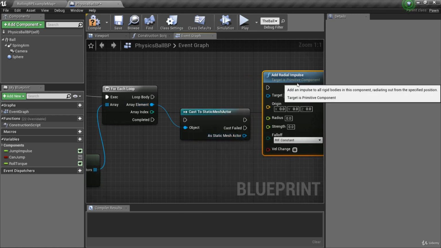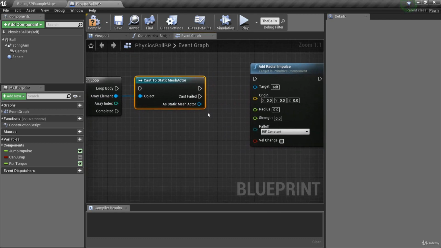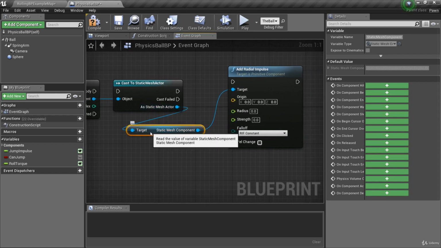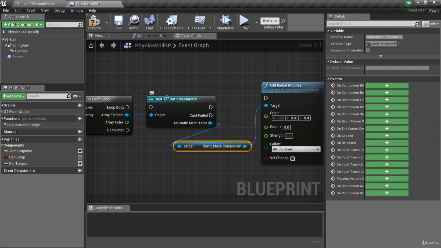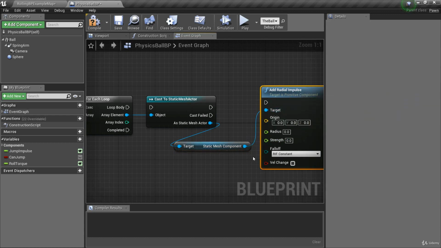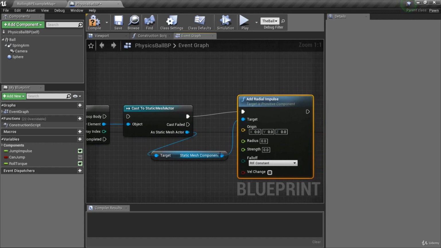And as soon as we cast to static mesh actor, then as static mesh actor, we can't drag in static mesh actor, but you'll see that it automatically will get the static mesh component from that static mesh actor if we drag it in. Because remember, a static mesh actor is an actor, and actors contain components inside of them. And for a static mesh actor, it contains a static mesh component. And so that is what we need to add radial impulse to, is the static mesh component for each static mesh actor. So I'm going to drag that in.